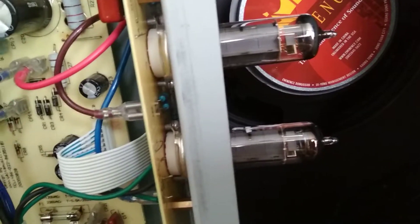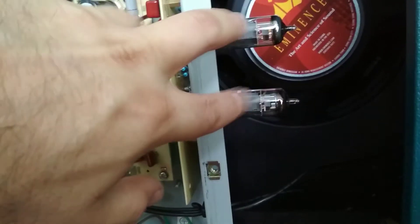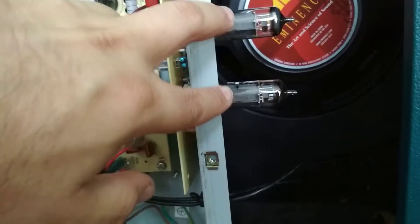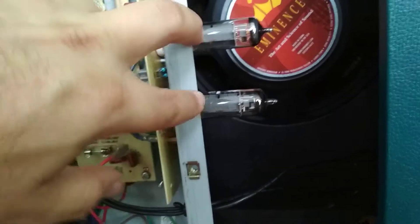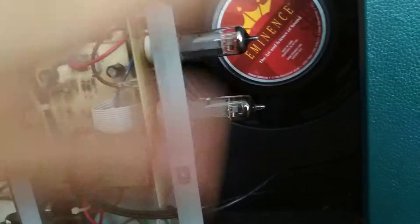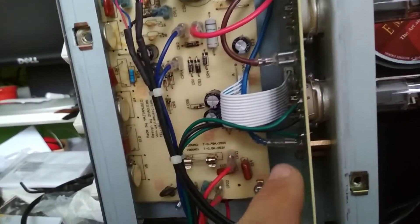Then we have a separate circuit board for our tubes and the sockets. It's got two 12AX7s and two EL84s. I got this off a customer — I bought it. The EL84s were shot; I just replaced them with some spare ones I had lying around from a matched set. I'll replace them with brand new ones if I'm keeping the amp. The 12AX7s are fine — they work.